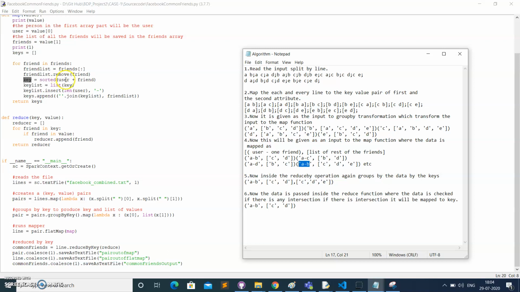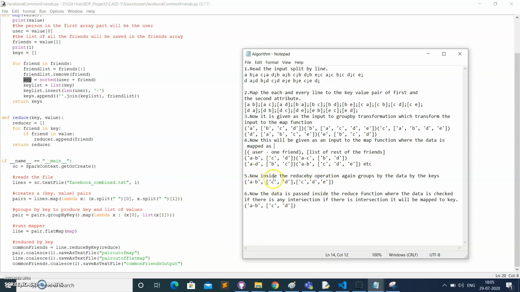Then finally we form the key with the user and his friend, and the value will be the list. The friend list contains all the friends other than the user and his group mate.